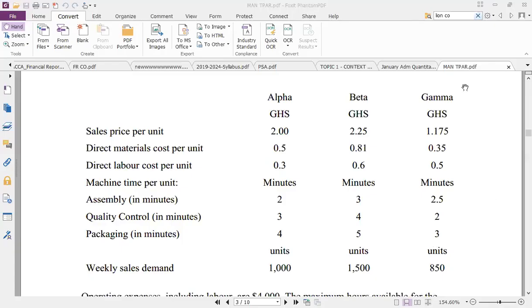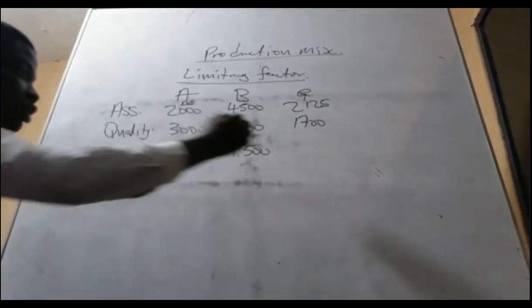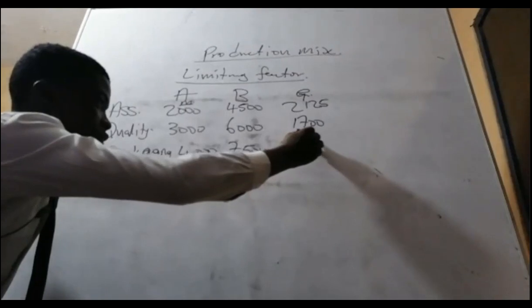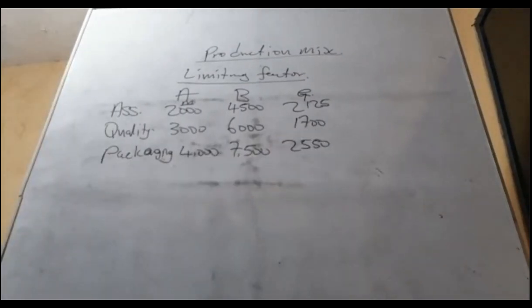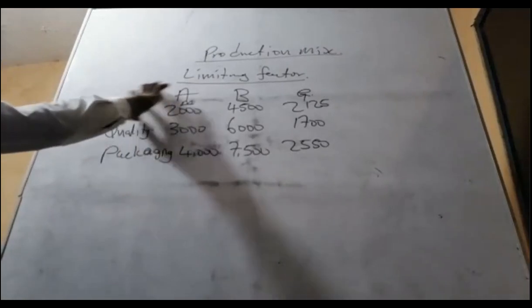Then the very last one. So the last one is 3 minutes by 850. So that will give us 3 by 850. So 3 by 850, that will be 2,550 like this. Okay. So when you do it like this, then you will sum it up resources by resources, not product by product. This product, this product, these are resources. So we want to know. So here I'll place the terms here.